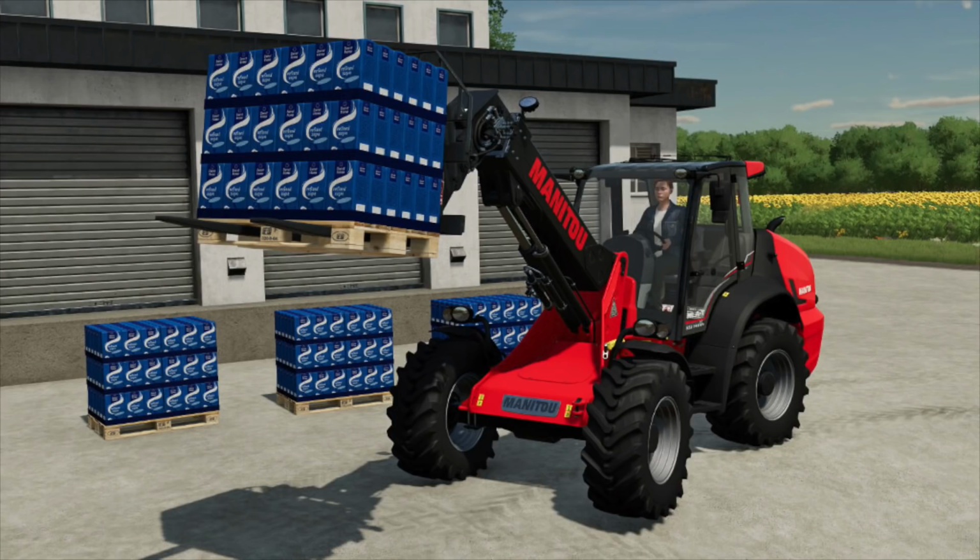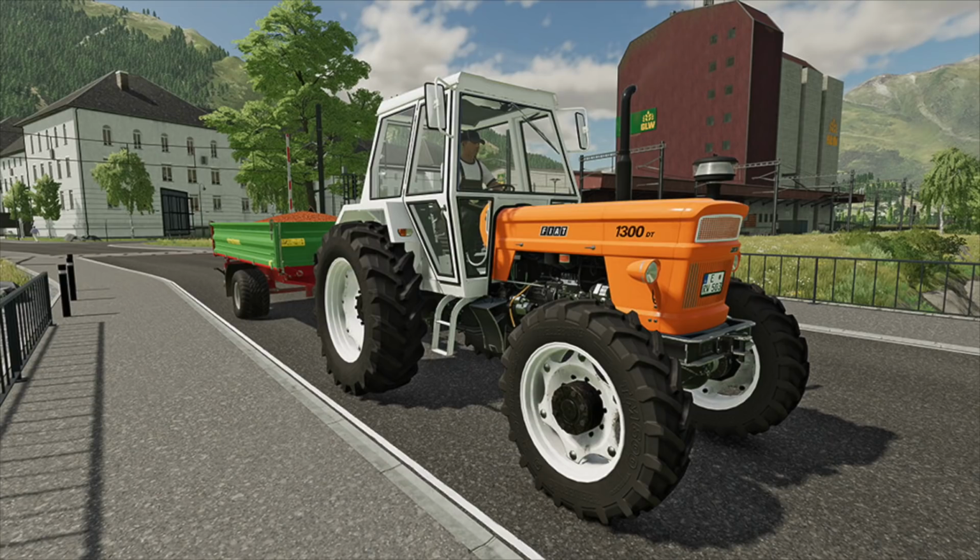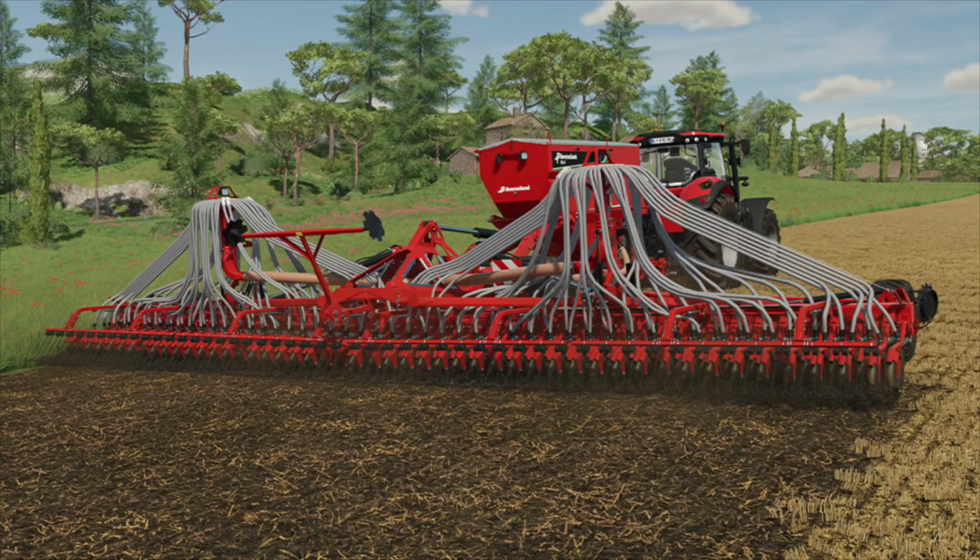The Manitou MLA T533 145V Plus, what is that name? They've updated and improved the dirt and wear map. Case IH Magnum 7200 Pro Series, minor i3D adjustments. The Fiat 1300 DT, minor i3D adjustments. Kverneland DG2 12,000, say it with me, minor i3D adjustments.